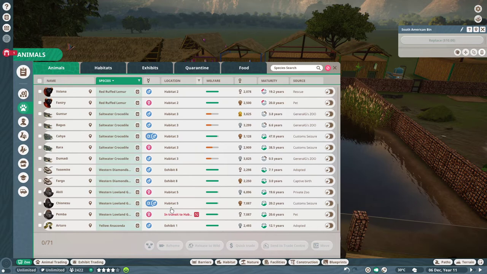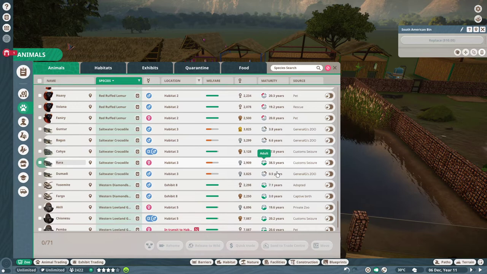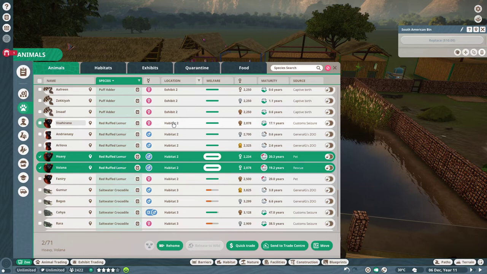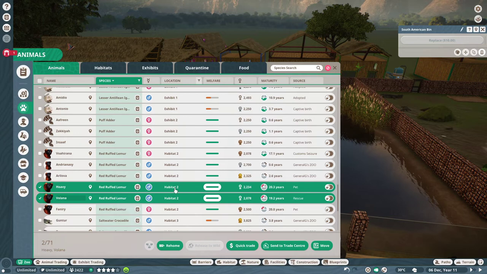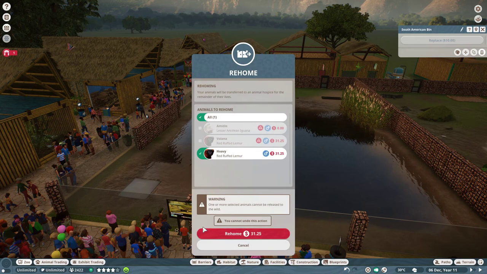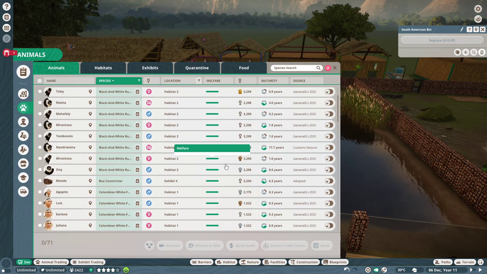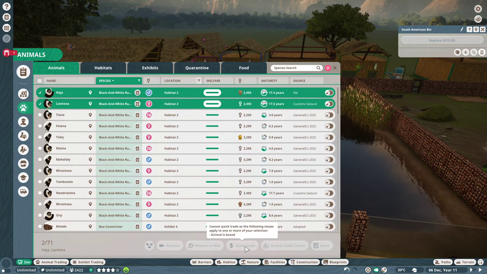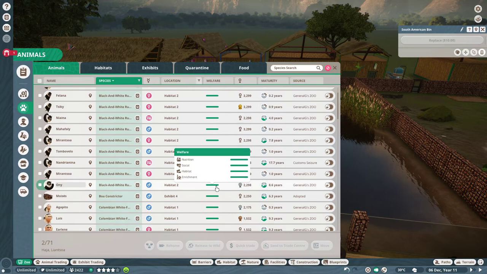Are these old enough to go yet? How long are they juveniles? A long time. These ones are getting kind of old. Oh well, we'll just leave those there for now. Get rid of one of these. No, I didn't want to do that. I didn't mean to pick all those. We definitely need to get rid of some of these. But there are still juveniles. Can't do anything with those.